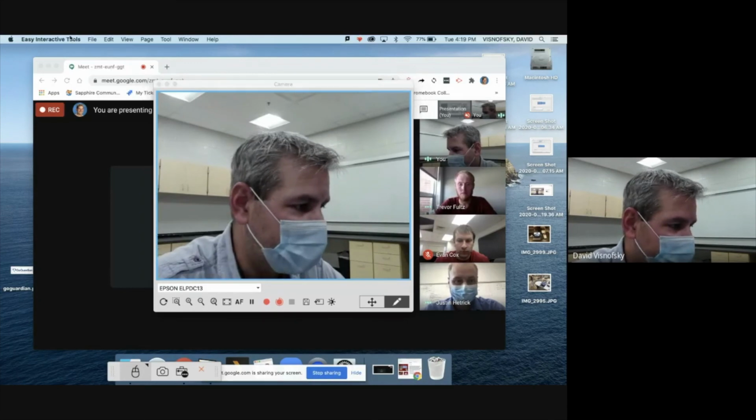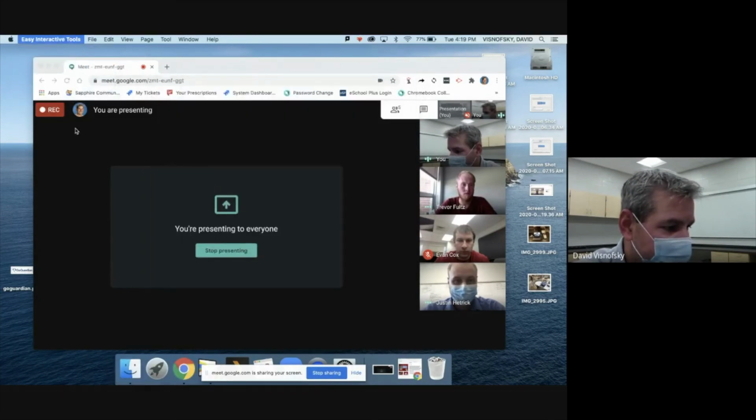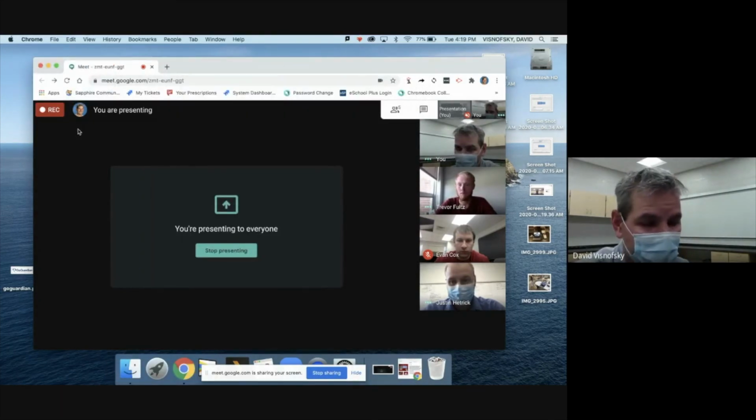And now I can close Interactive Tools. This camera is now set correctly until you would switch the camera and flip it back in Interactive Tools. From now on, this camera is set up as a webcam.